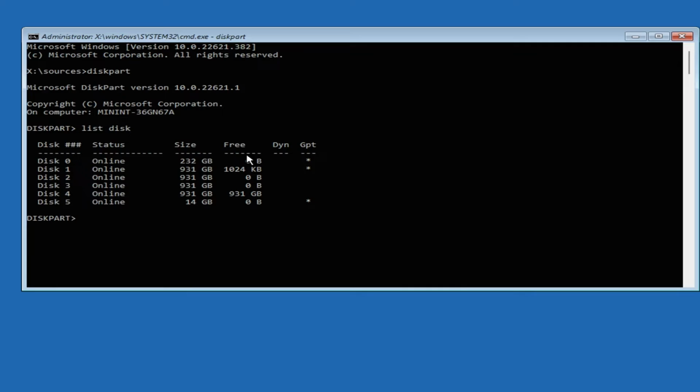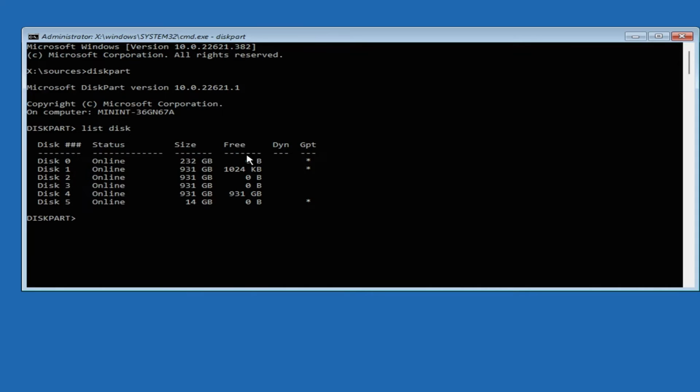Alright, disk 4 is the NVMe drive. As you can see, it has all its free space available. Disk 0 has none of its free space available, which is why I couldn't create a partition on it. And there's no way of doing it with this part, as far as I know.